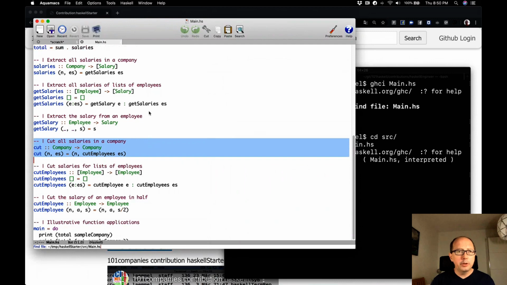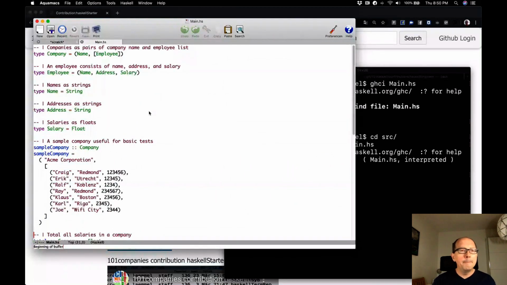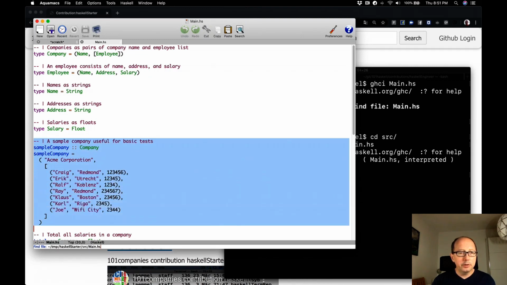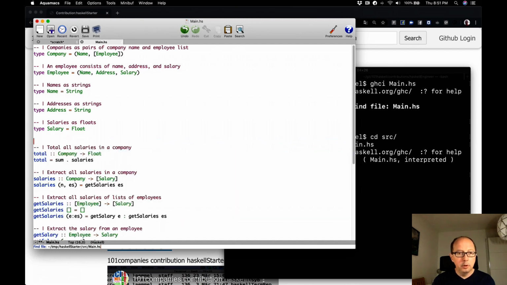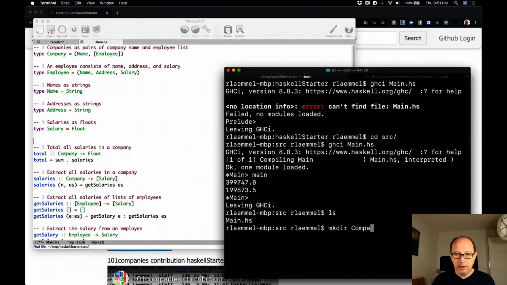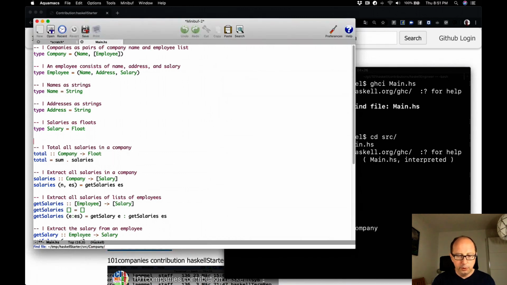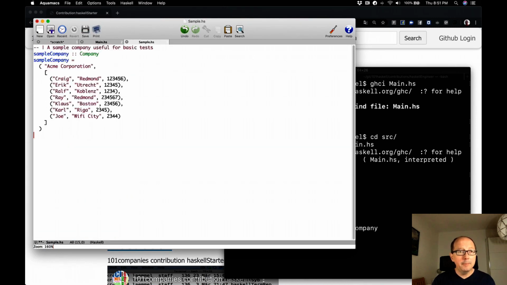And now let's split it up into some units. For no particular reason, let's start here. This is the sample data. Let's cut it out and create a company directory, and let's put it into a file called Sample.hs.